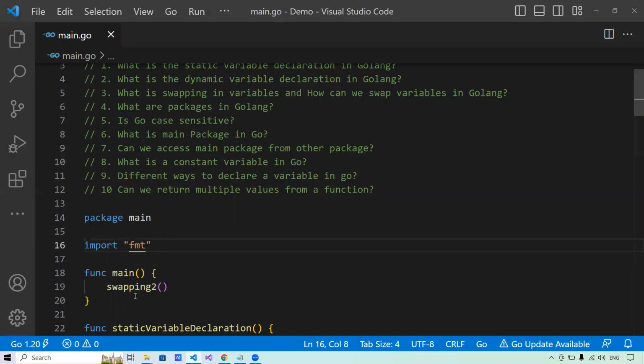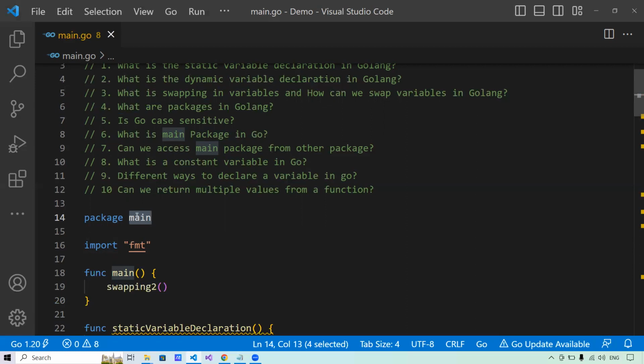Now, how do we declare the package? Declaration of the package is always done on the first line of the Go program. So in line number 14, if you say package main, this is how I have declared a package. Package means I'm declaring a package. Main means this is the name of the package. I can have any name for the package. It's not essential to be main, but for the entry point of the application, if that application has to be executable, the package name should always be main.